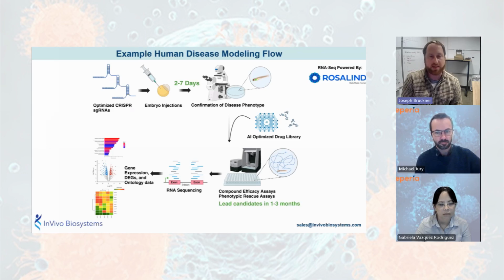So I wanted to give you a couple examples of how this might look in our existing partnerships. So one example is that we could start with optimizing CRISPR reagents, injecting early embryos. That's what you see here at the top. And then confirming that those embryos within a week have the expected phenotype. So that could be either via microscopy, like I was speaking to, or on the bottom here, we're representing that high throughput movement assay. And then the advantage of the ease of working with zebrafish is that we can also apply a lot of molecular techniques. So we can take those animals straight from that cellular or organ level phenotyping and extract RNA, and via RNA sequencing, do gene expression analysis for our clients that provides not only this efficacy data, but mechanistic insight into the efficacy of their lead compounds.